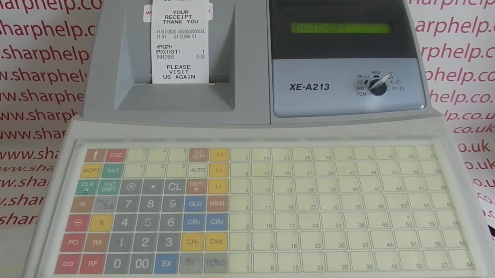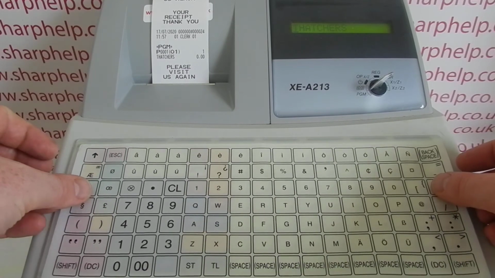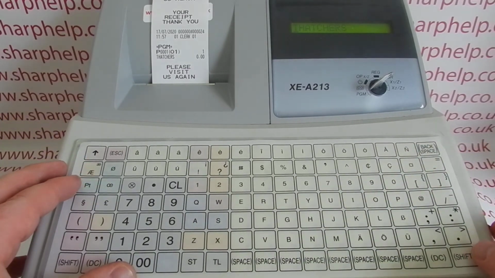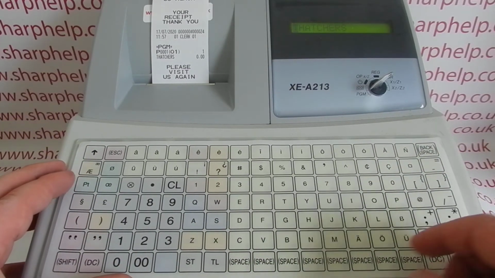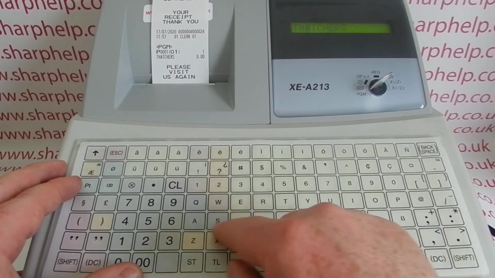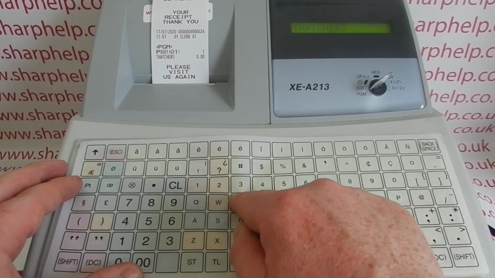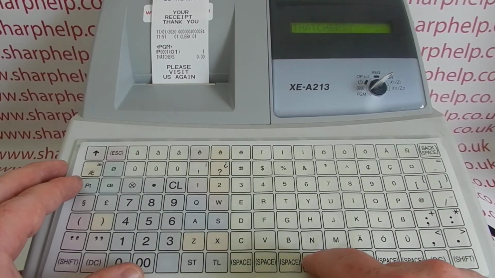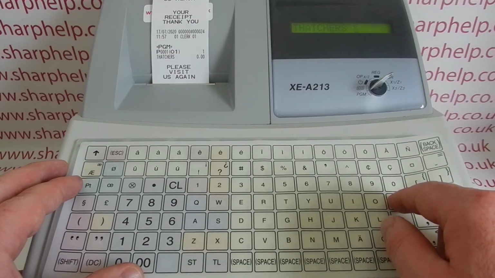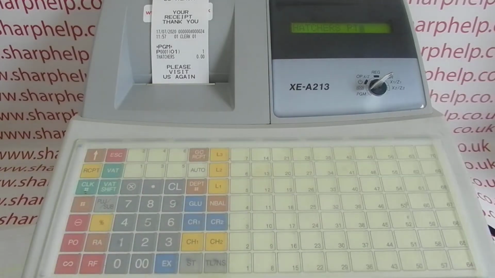I think I must have gone wrong when I was trying to put the PT for pint in. So do I have to enter the whole thing again, or can I toggle on? I think I've got to enter the whole thing again, which is a bit annoying. Space, and then I wanted PT. I don't know what I did. You probably saw it better on the video what I did wrong. There we go. Subtotal. Now my price.